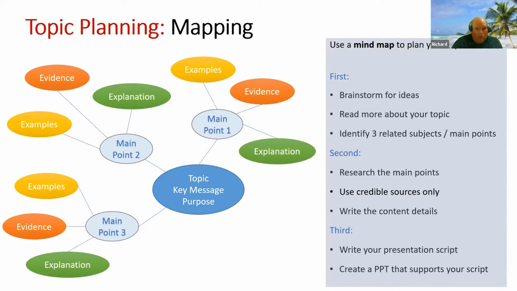And then you write the content details from that. Now, when you are extracting information, it is very important that you use the same academic integrity as you will when you are writing a report or an essay. And by that, I mean, if you are going to use someone's idea, exactly what they say, you still have to cite them.